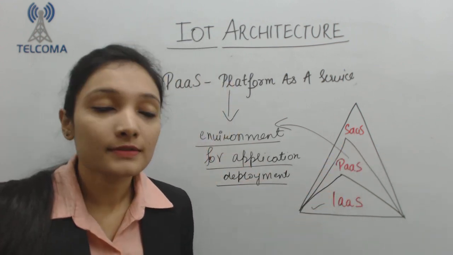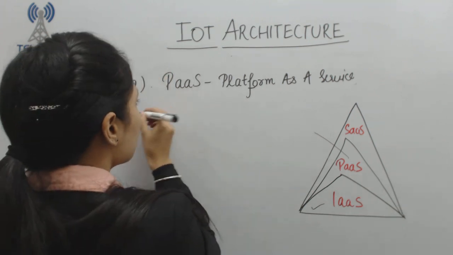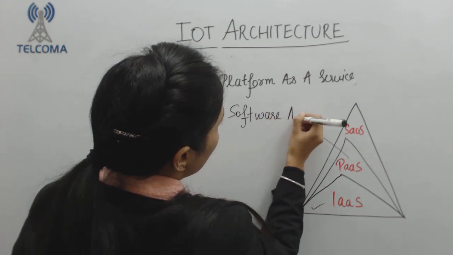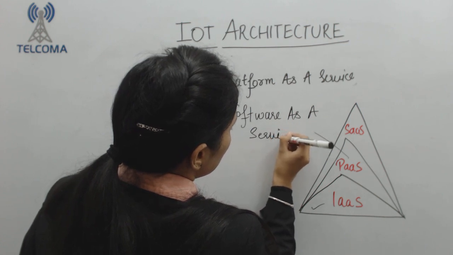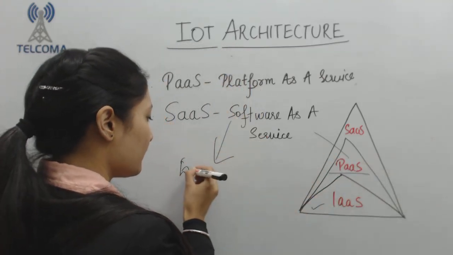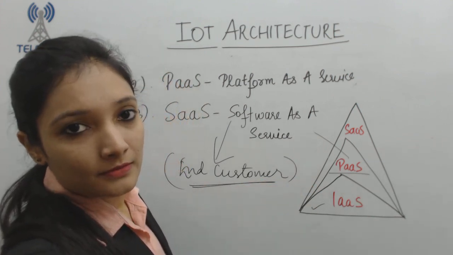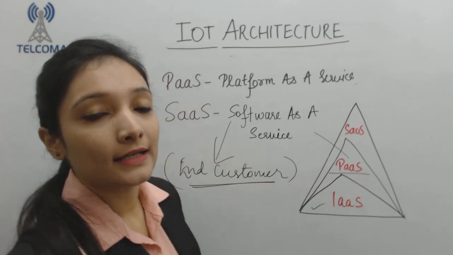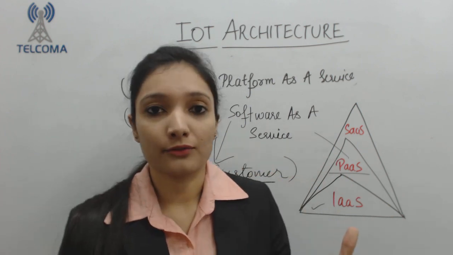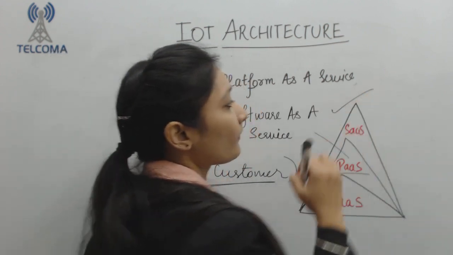So after that we have the service catering platform. So that is basically your software as a service. Now this layer is deployed above your platform layer. So that means this is your end customer layer where various applications are accessed by the various subscribers. We can say that the applications are the various software. Applications as a software can be accessed by users who are lying far away from us. That means if I'm sitting here, I can access that application which is not exactly on my system, but I have access to that particular domain of application.